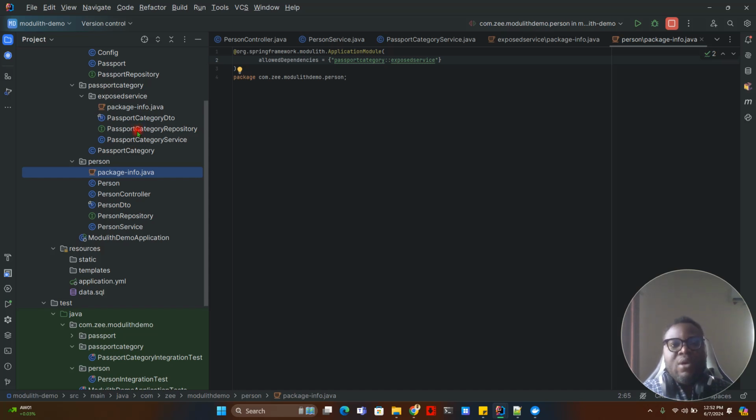Another way we could go about this is, if you say we don't want to actually move this, we could still bring these two back. So we could actually do this. I just want to show us this part. Bring this back, so we place this here. Let's test this out first, and I'll show you the alternative route. So we can actually move things around to expose it also. That way we don't have to have this passport category within this.